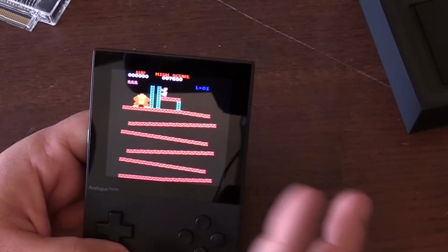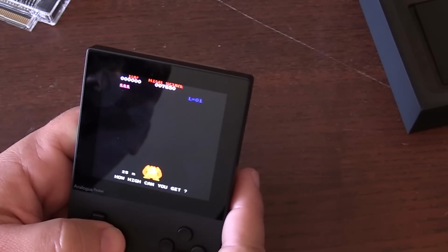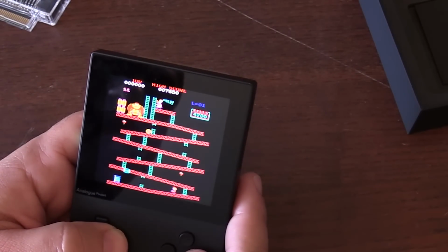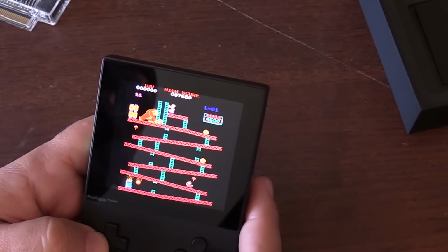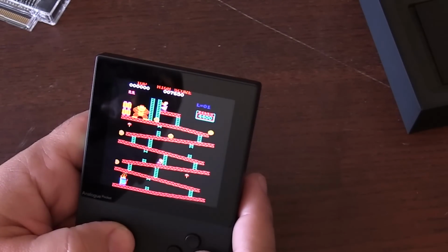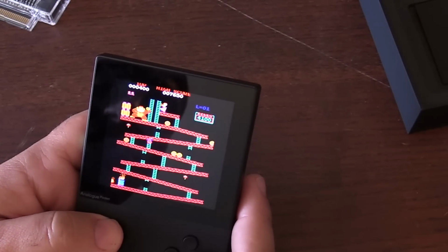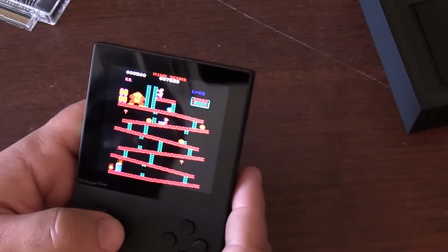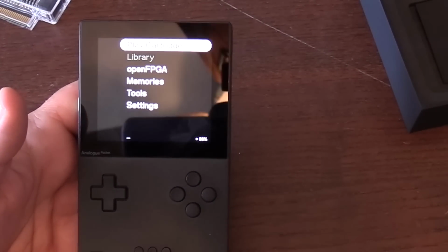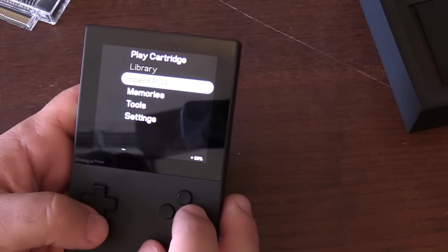Again, I can't really change the display or anything like that. I can't change the audio. It sounds slightly different, to be honest with you. Plays great, just sounds slightly off. Okay, we'll quit. Important to note, if you hit the analog button and you don't pause it, or if you're in a game, the game's still going to play behind the background, so you've got to watch out for that, okay?